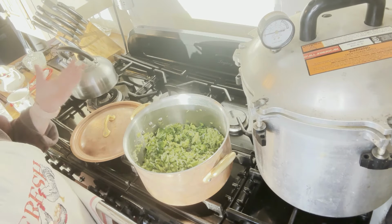I'm going to go ahead and grab the sediment off the bottom with a little bit of hot water. I don't want to add a ton of extra stock, so I just put a little bit in to grab the little bit off the bottom. Pretty much all of our hard cooking is done. We are just going to simmer this for about 15 to 20 minutes till she's fully cooked through. Then we are going to blitz it either in a blender or an immersion blender and season it up, and dinner is done. And then we're going to go through our garnishes for this when we serve it up.